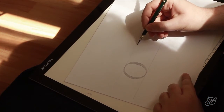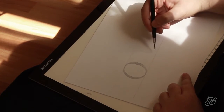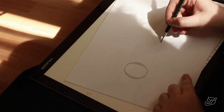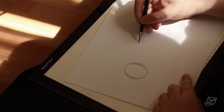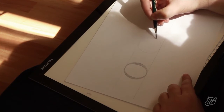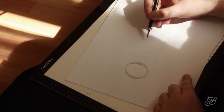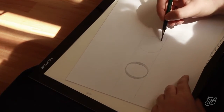Same thing, freehand. Okay. I'm doing a freehand circle, trying to make it the same circle. Again, you will save time if you do it with a compass. Okay, let's say this is the same, okay?